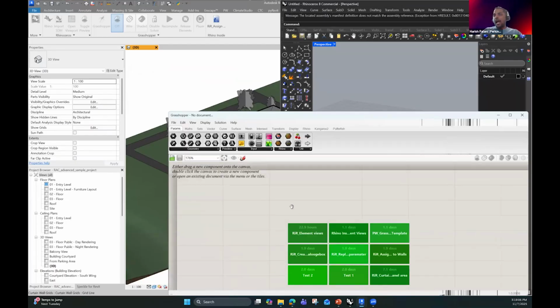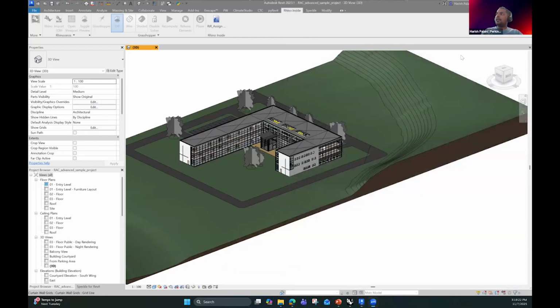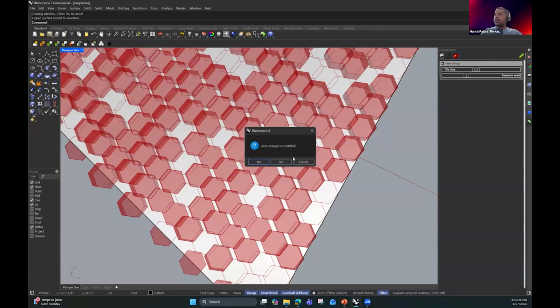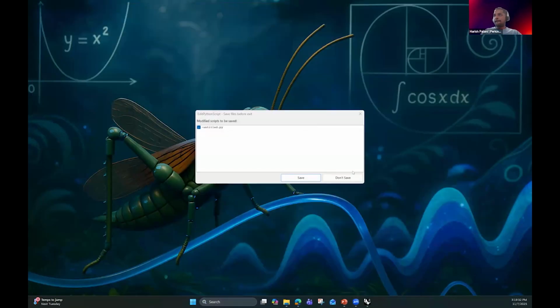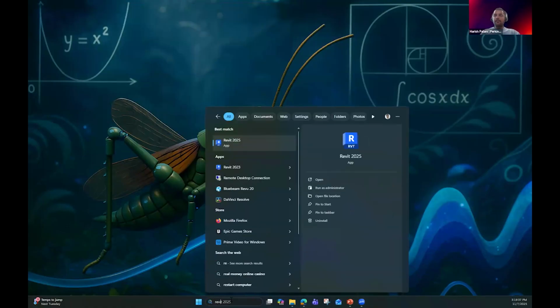So have Grasshopper open inside Revit, and I don't see, okay, I need to restart Revit. There should be a couple more. Yeah, it's all messed up. One Dynamo can mess up things. I'm sorry. I'm going to just open again. I'll close out of my Rhino. Close. Revit.